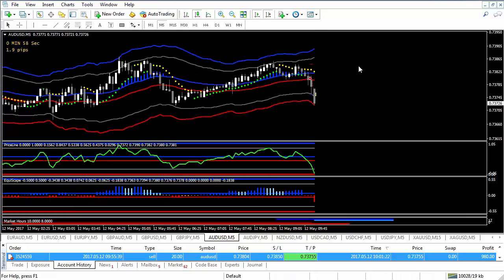And this is the short. Now it was this candle here that we got the signal. This little gray one here. And then 2 candles later, maybe not even a whole 2 candles, a candle and a half, we were taken out of the trade. This is a nice fast trade and I like how this works. It's not always going to be this fast. Didn't even get a chance to manage this trade. It just fell through the floor and took us out.